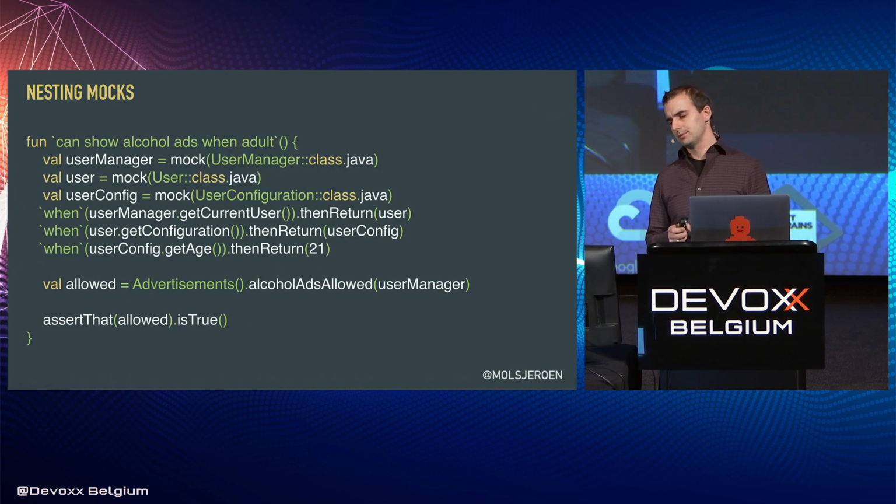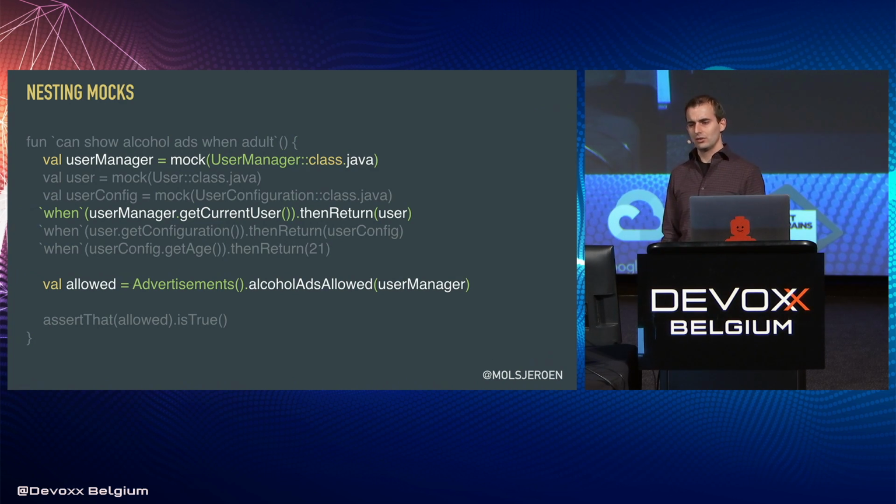Now, nesting mocks. This is also something that can often occur, that you have a mock that returns a mock that returns a mock. So here we have a user manager that returns a user. The user returns a configuration, and the configuration returns an age. And all we actually want to be testing is that the age is older than 21, because then we can show alcohol ads.